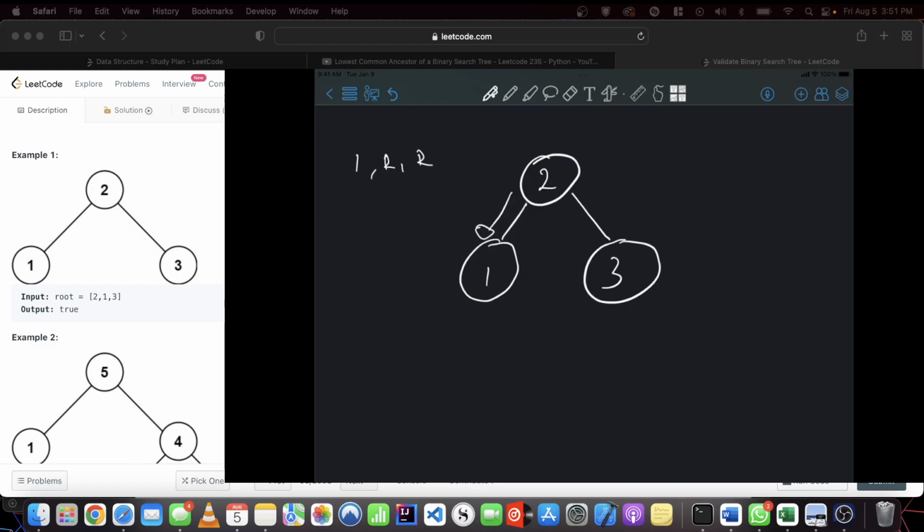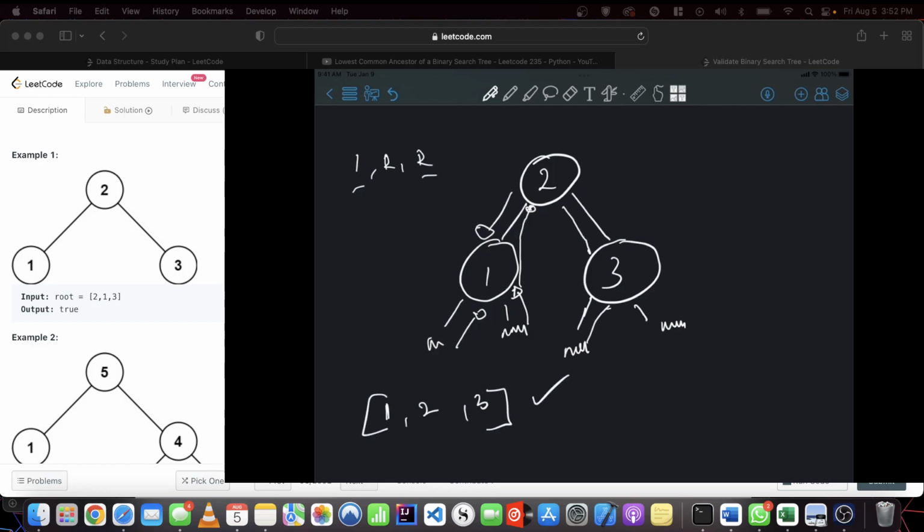So when we go to our left, and we check here null, we come back here, root, which is 1, we come back here null on the right, then we come back to the root again, 2, and then we go to the left, it's null, to the root, 3, to the right, null. 1, 2, 3. We can see that this is sorted, so this is a BST.